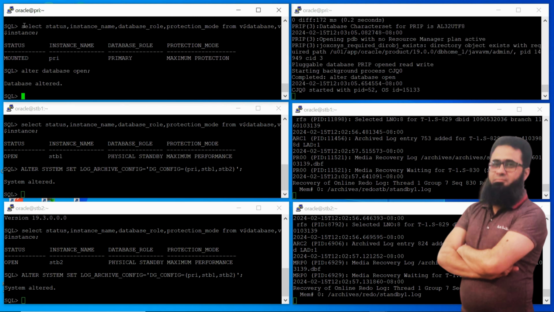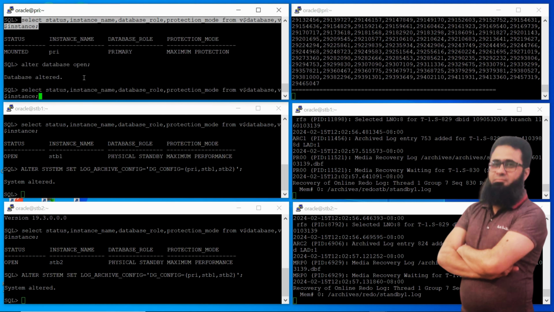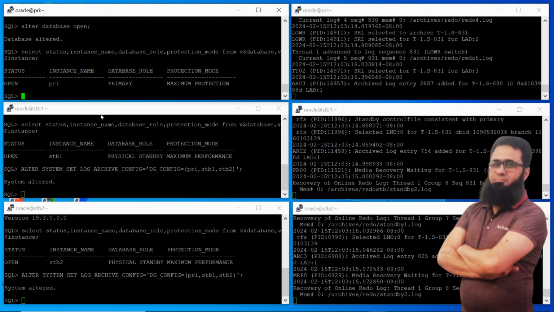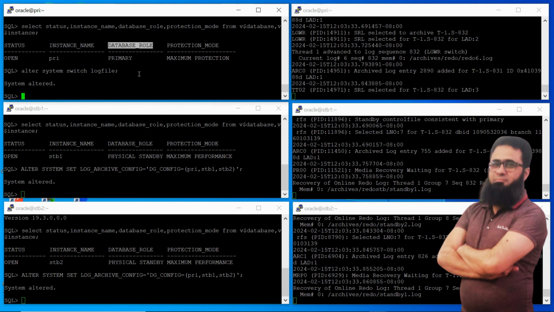Now let's execute this command on primary. Okay, now it's maximum protection. Let me execute the same command on my standby 2 as well. Just before this, just perform alter system switch logfile.